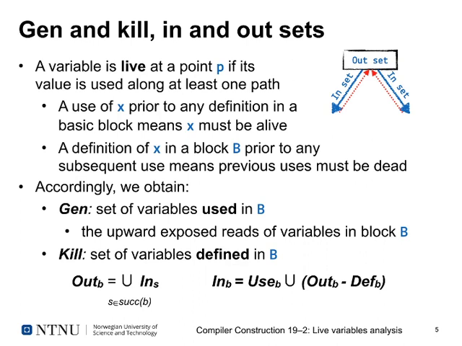So essentially we have a basic block here, we have some outsets which in turn will be the insets of the subsequent basic blocks here, and our analysis runs backward, so against the direction of our control flow graph, to actually figure out the liveness. And from this we can obtain the sets we are interested in. So we are interested in our gen set, so this is a set of variables that is used in a basic block B. So this represents the upward exposed reads of variables in block B. And we're interested in our kill set.